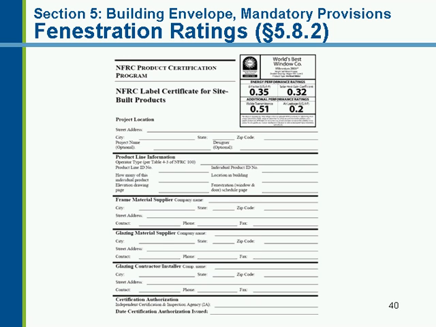For projects where people are doing curtain wall construction, the 4x4 label would show up in the upper right-hand corner, but there would be some more information about the product location, something about the product line, how many of those products are in the building where it's shown on the drawings, and then specific information about who's supplying the frame material, who's supplying the glazing material, and who is the glazing contractor doing the installation. The last piece at the bottom is the certification authorization, which needs to be signed by an independent inspection agency, such as the ones accredited by NFRC. If you want to find out more information about the laboratories that do the simulations and tests, or about these independent inspection agencies, the list of all the qualified ones is posted on the NFRC website, again at nfrc.org.